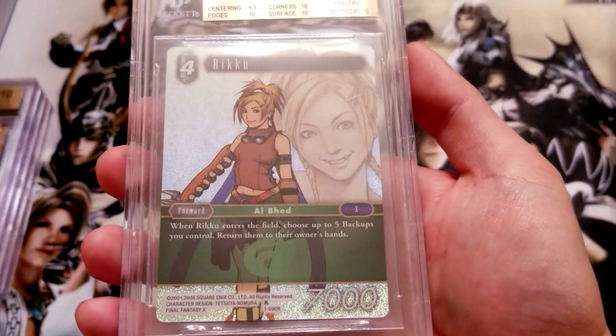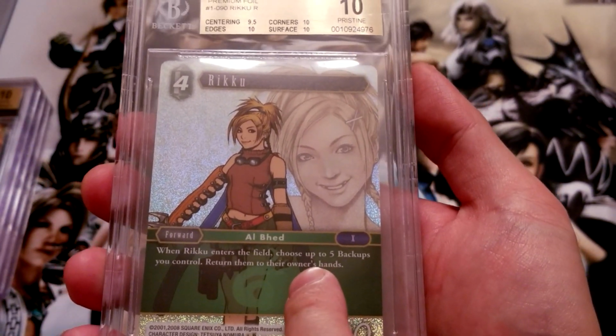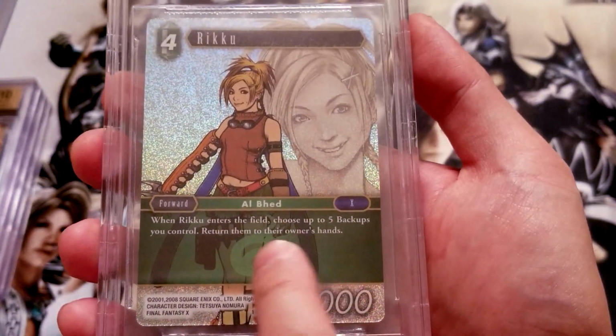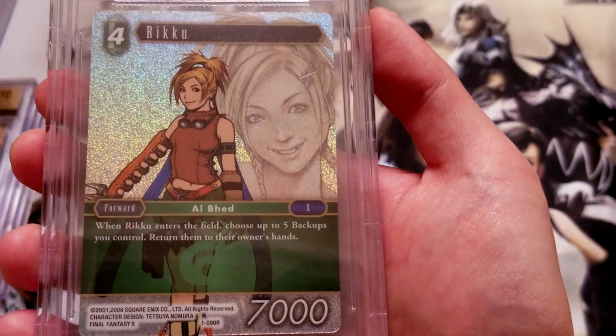And we arrive at number 5, Riku. Again, this is a Wave 1 Errata. You're going to notice here that it says "owner's hands." In the reprints, it'll say "owners' hands," so it's plural.